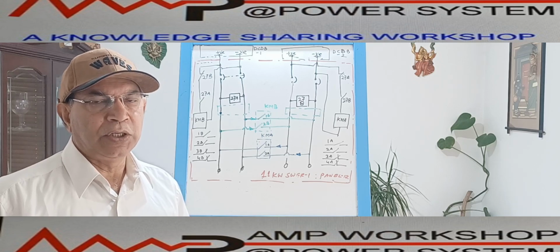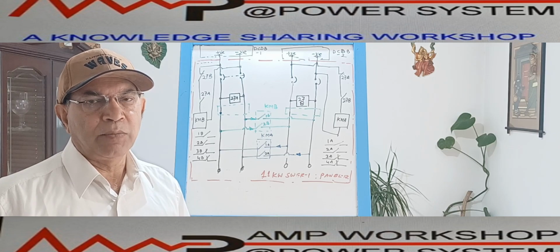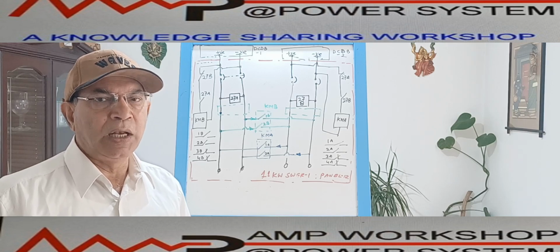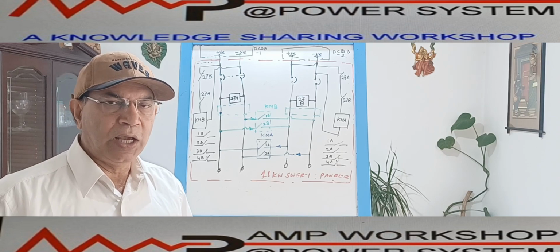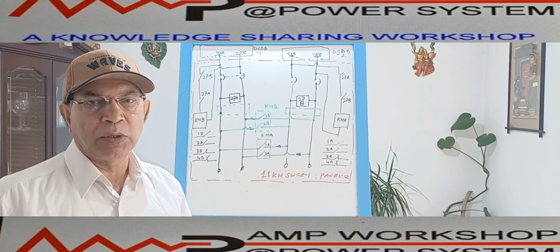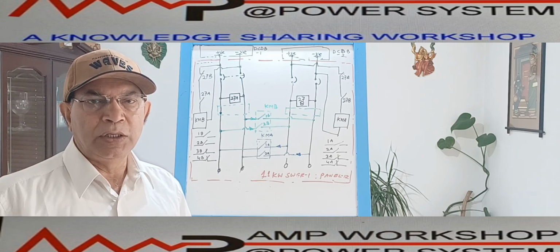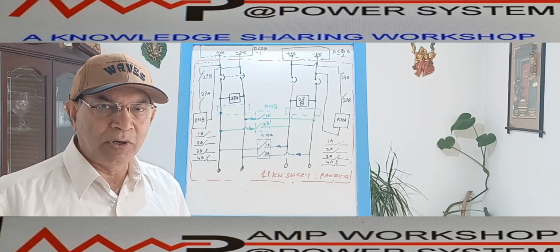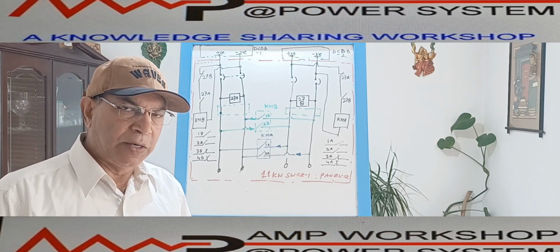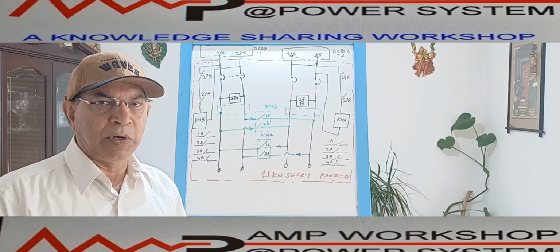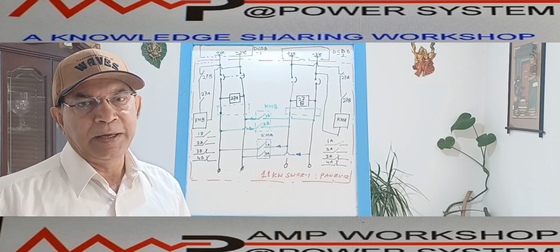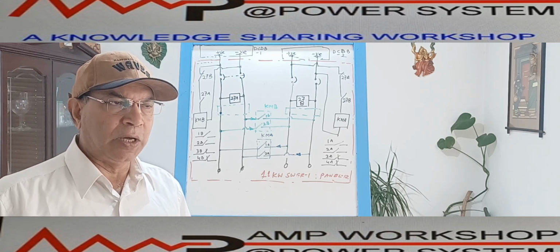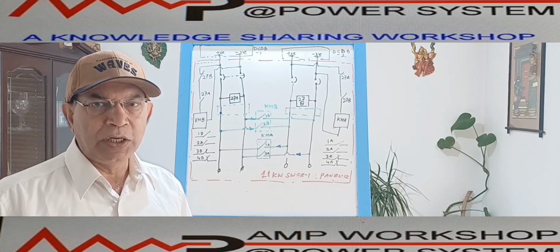For that purpose, the 120 volt power supply which we take from two independent sources coming to the switchgear will have a relay logic or relay scheme, so that in case of failure of one of the independent power supplies, the other independent power supply will deliver its power to the dedicated panels or devices, as well as the devices which are connected to the failed power supply, to be catered by the available power supply. That means in case of failure of one of the power supplies, the other power supply will cater for the entire load.